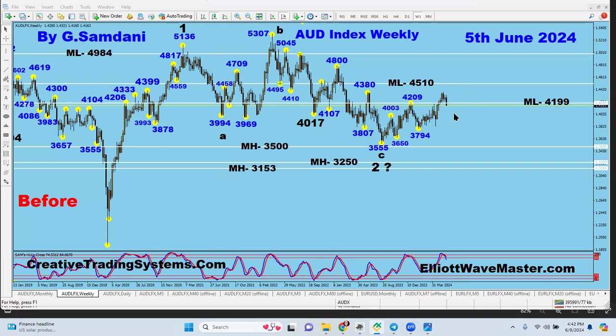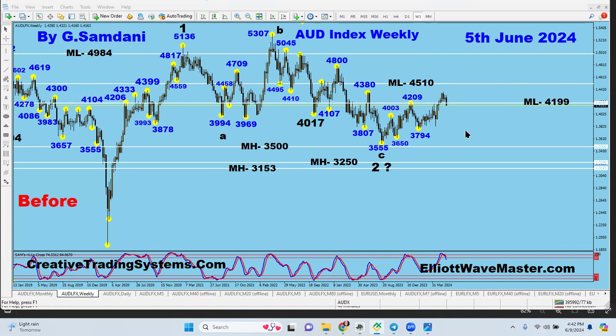Maybe this move, because of the NFP, may not last, to be honest with you. Because the real theme that I see is not good, it's negative for USD. Yes, NFP came out very positive, but what if the other news scheduled for the rest of the week or the couple of weeks start to come out negative again? Is it possible? Yes, 100%. Then it will make the turn again, USD will start getting weak, and this will start to get strong, right? So the bottom line here is 4107, but right now as USD is getting strong, Aussie is getting weaker.